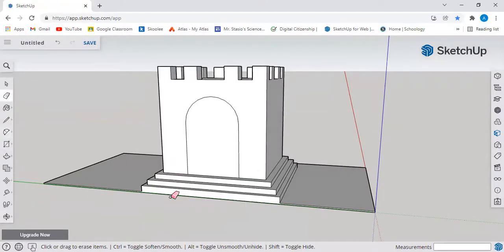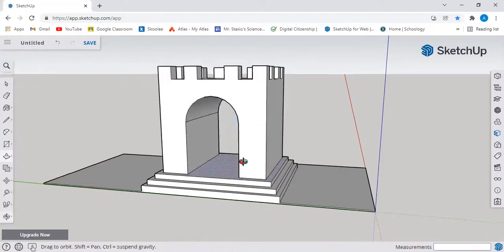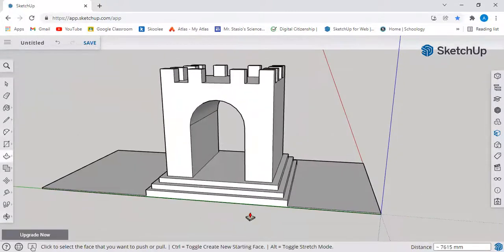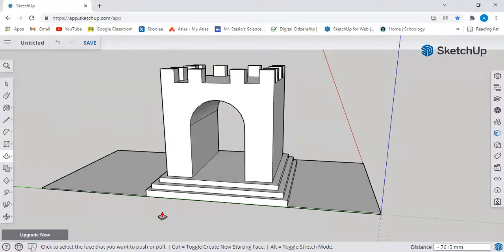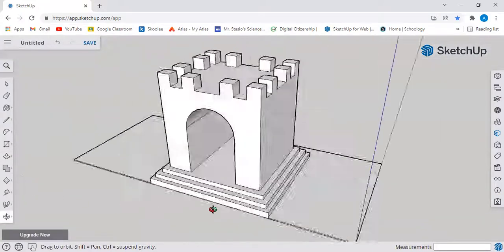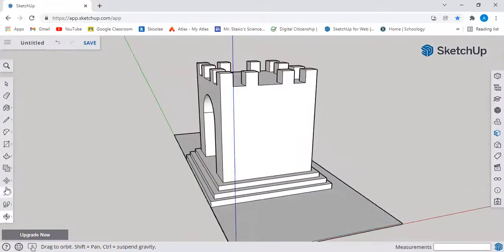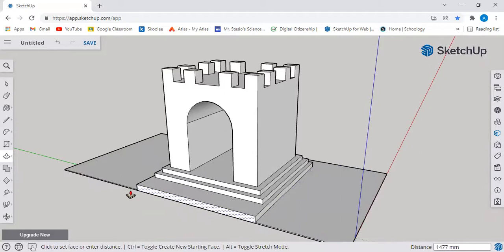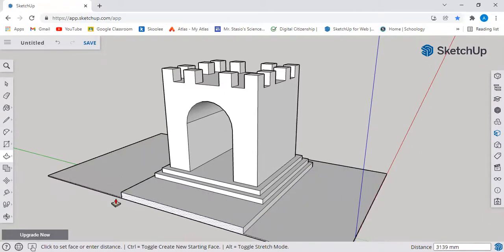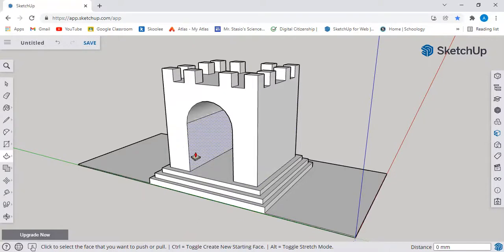To fix this step, I want this door to be opened. I don't want it to be closed. Then I will use the push-pull tool to open this door all the way, just push it all the way back. So I'm going to take the push-pull tool and I will click on the door and push it all the way back so I can have like a hole. Okay, if I follow the steps exactly like what I did, I don't think we will have a problem in having this effect at the end.